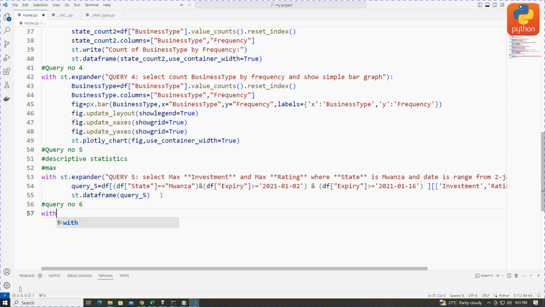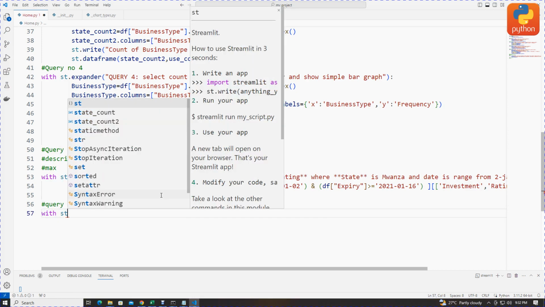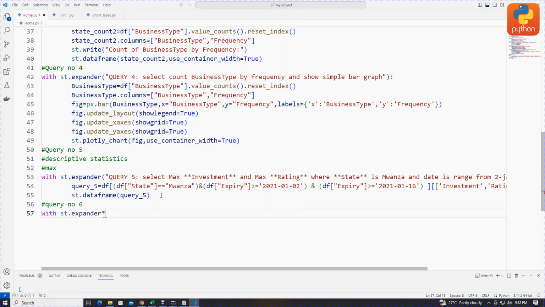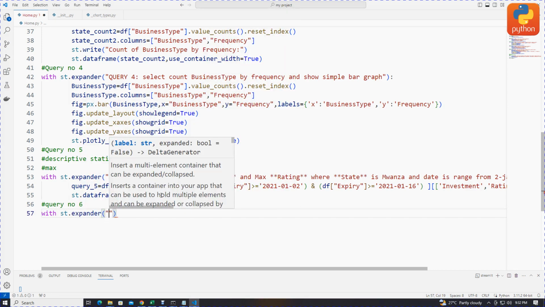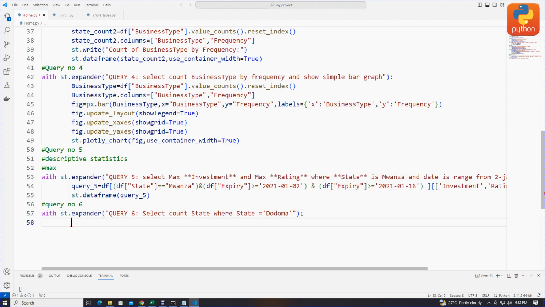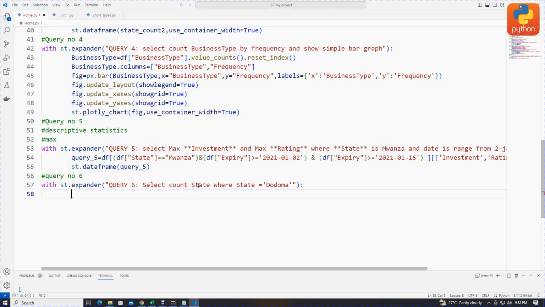So with st dot expander, okay, sorry, then equal quotation, then inakuwa namna hii. So select count state where state equal to Dodoma. I think hiyo ni just a simple query, okay.